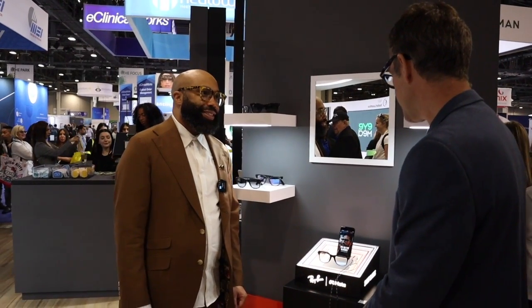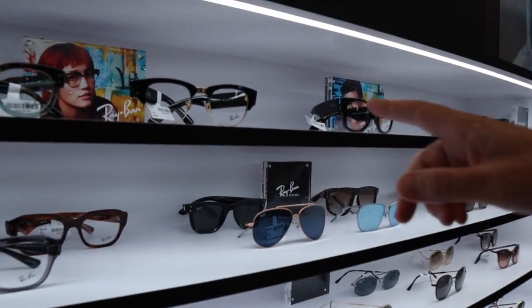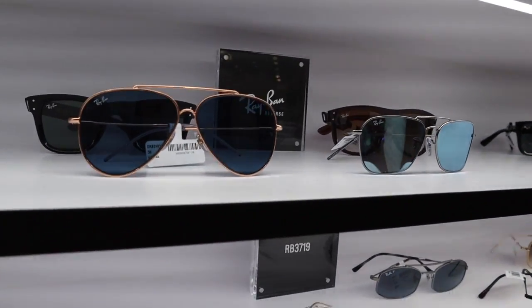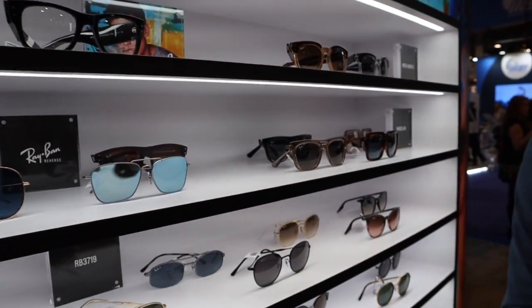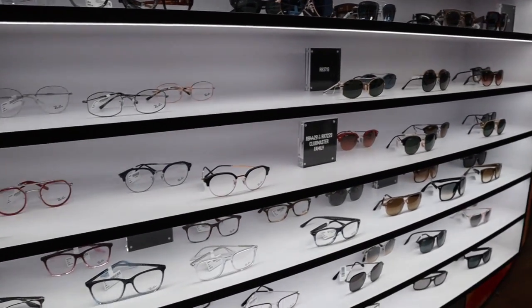Now check out this — our new full collection. Just a couple of highlights: we have Mega, we have Mega Clubmaster, we've got Mega Wayfarer, and we're now introducing Mega Hawkeye. And then look at this — the bold, bright, bio-acetate collection for a really good youthful look. We have Ray-Ban Reverse, with amazing technology on the lens there, turning it from convex to concave without sacrificing any optical precision. That's a really great piece in the line. And then there's all of this great activation going on.